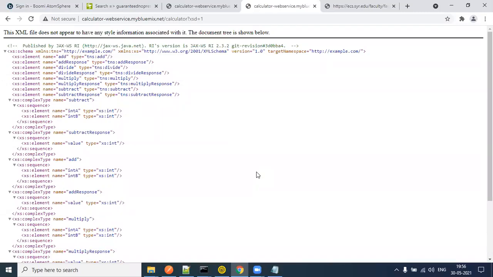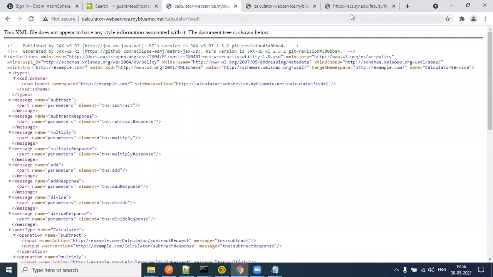Schema. So when you define a schema, the root element is schema itself. The name of the element is schema. What is the name of the root element in the WSDL file? Definitions. So within definitions, we have types, and within types, we define the schema, which can be inline or external. So in this case, it is an external schema, right? And this file is being imported into the WSDL. Yes or no?